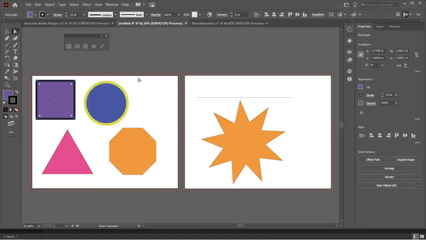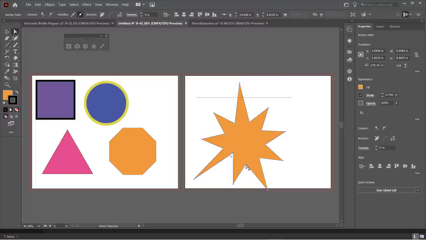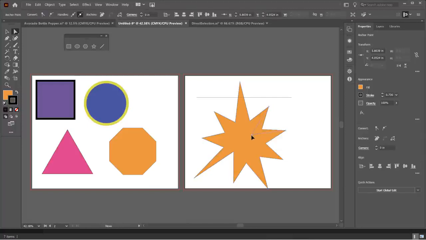Now if we come back to our shapes here, maybe something a little bit easier to work with. Let me go over to my star, and let's say I want to manipulate this little point to go up. Very simply, select that, come over to here, select that, come over to here. Maybe I want to make this come inward, like that. Okay, that's great. Have this come in again, select it, make sure it is solid blue, and make this go out. I'm really starting to come together. Maybe this is going to go in like this.